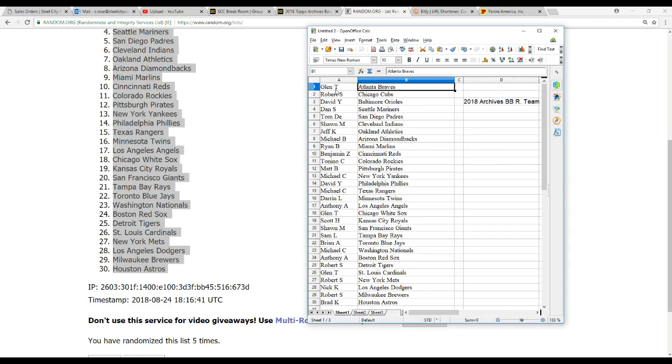Don't say that. We got Glenn T with the Braves, Robert S with the Cubs, David Y with the Orioles, Dan S with the Mariners, Tom D with the Padres, Sean M with the Indians, Jeff K with the Athletics, Michael B with the Diamondbacks, Ryan B with the Marlins, Ben Z with the Reds, Tanino C with the Rockies, Matt B with the Pirates, Michael C with the Yankees, David Y with the Phillies, Michael C with the Rangers, Darren L with the Twins, Anthony A with the Angels, Glenn T with the White Sox, Scott H with the Royals, Sean M with the Giants, Sam L with the Rays, Brian A with the Blue Jays, Michael C with the Nats, Anthony A with the Red Sox, Robert S with the Tigers, Glenn T with the Cards, Robert S with the Mets, Nick K with the Dodgers, Robert S with the Brewers, and Brad K with the Astros.